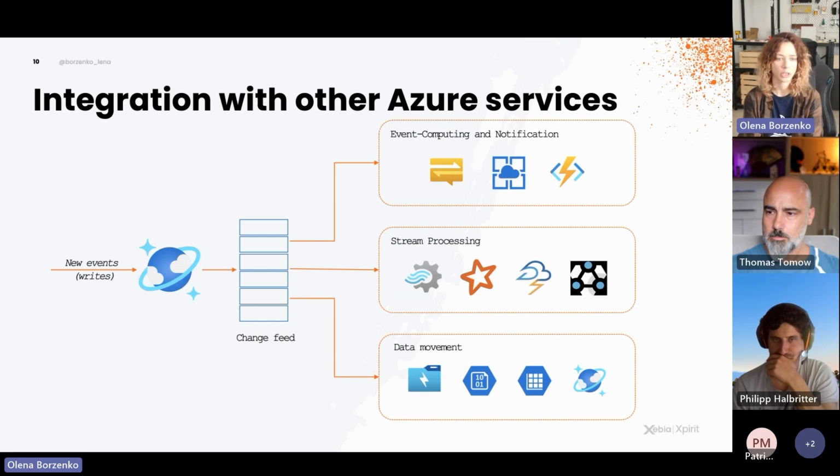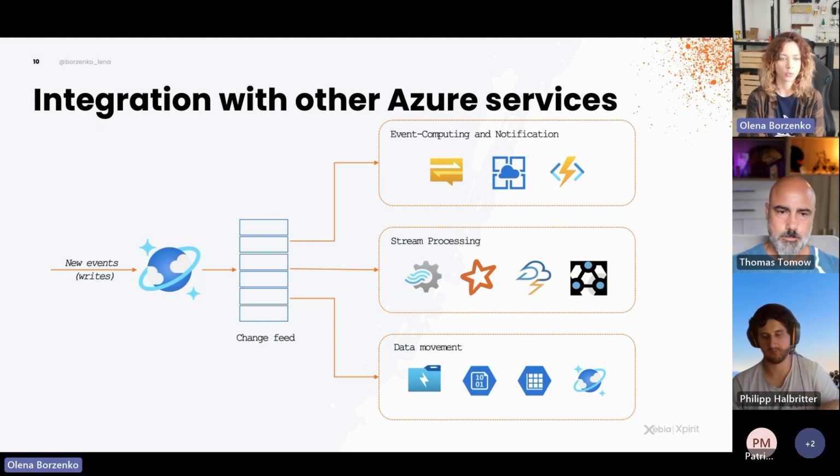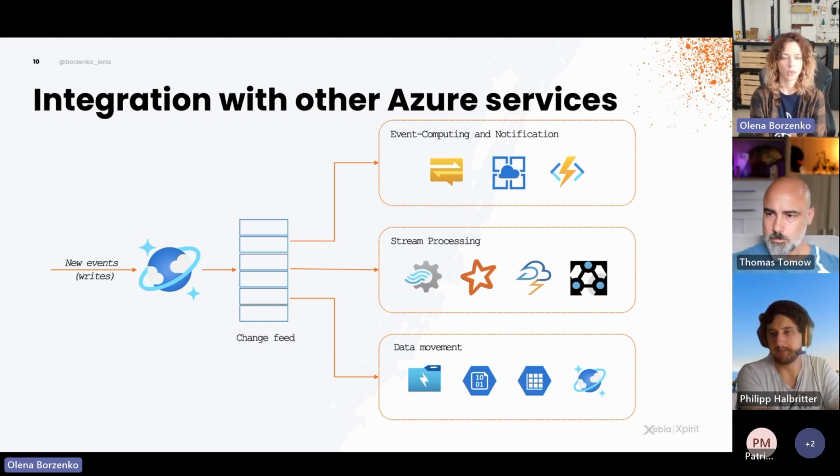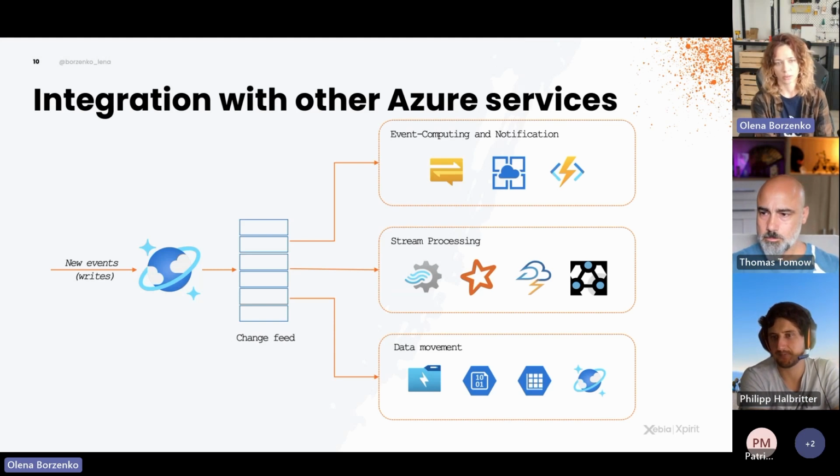As I already mentioned, with the change feed, we can easily react to every change, and we can write data to a different data storage. We can also move our data without any interruption in how our application is working. If you need to process our data, as I mentioned before, Apache Spark or Hadoop, we can use it.